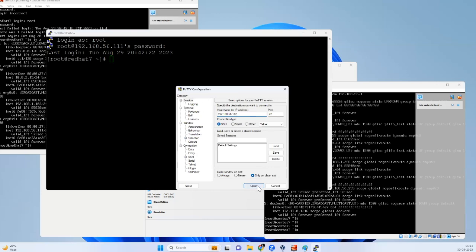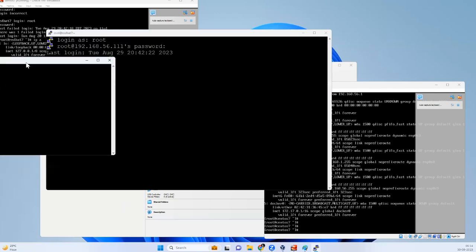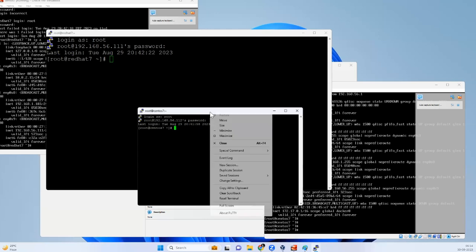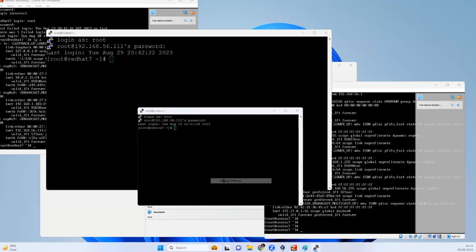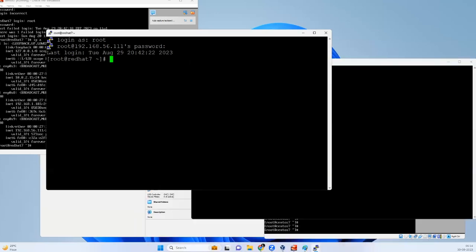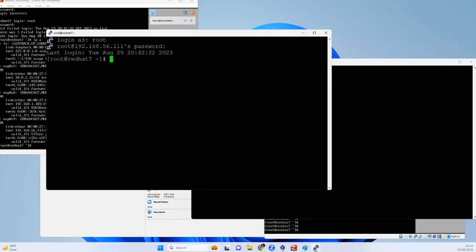This is CentOS 7. Change settings, appearance, font 18. So these are the two servers. For example, Red Hat is the Ansible server, and this is the target server.